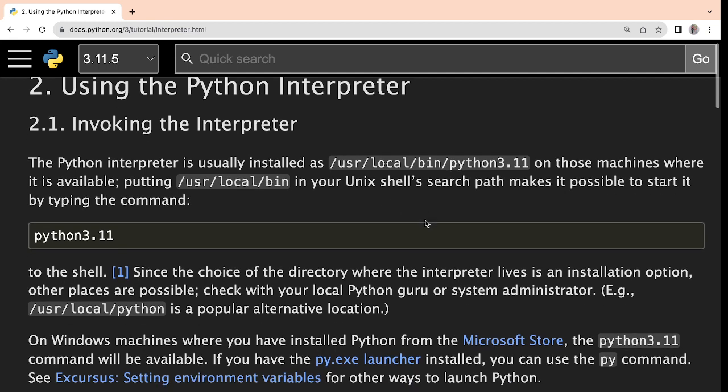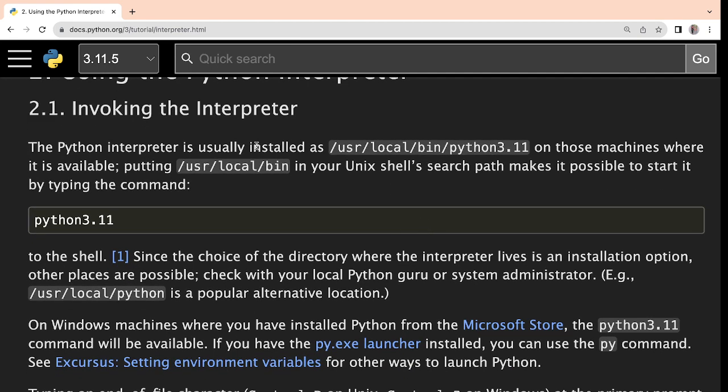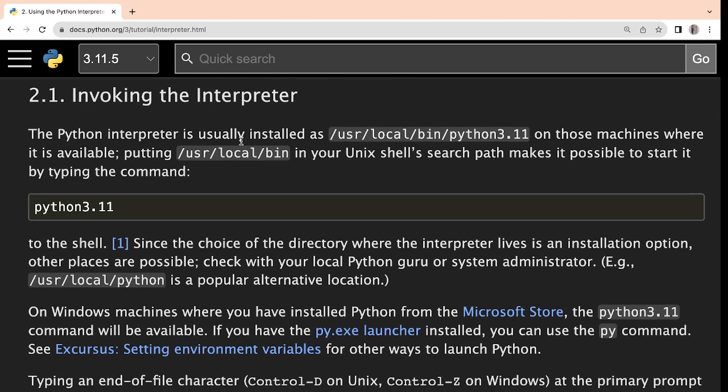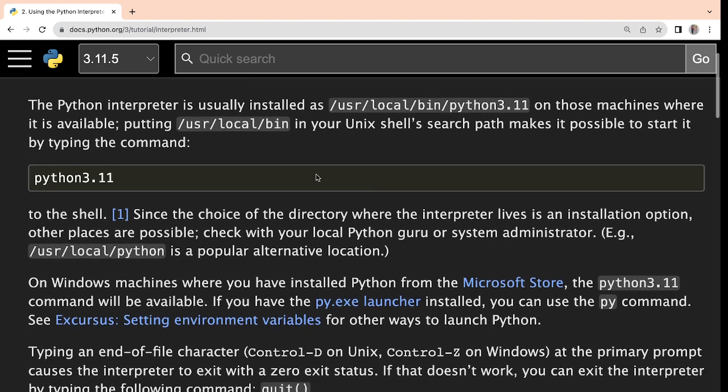All right. So now the question is how can we invoke the interpreter? Generally when you're installing the interpreter in your system, this is the location where it is saved. So in your Unix shell, if you're using Unix operating system, then if you write this particular location, most probably you will be able to access the Python interpreter.